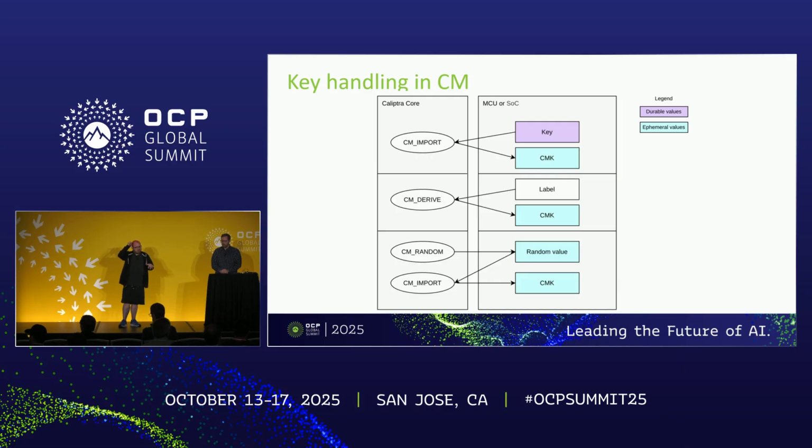There's also a derive functionality. This allows you to derive additional keys off of the IDEV and LDEV secrets. So if you want a key that's stable across reboot every time, you can say, I want to get a key that's derived off of IDEV, and we allow those to then be returned as CMKs. And that way you don't get the same CMK every time, but you get the same inner key material every time. So the CMKs are always ephemeral, and they always get wiped across reboots. But the inner key material will be the same every time. And so you can just rederive the same key every time.